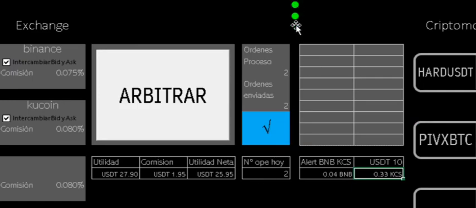Here we see two green buttons. As this file works with other files, the green buttons mean that they are connected to the other files and that obviously the data is coming to me in real time. If at any time one of these two buttons has another color, a magenta color, it is because the best thing is that I have to close the files and reopen them, or some have been closed.